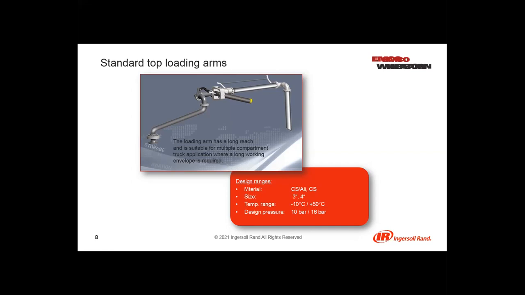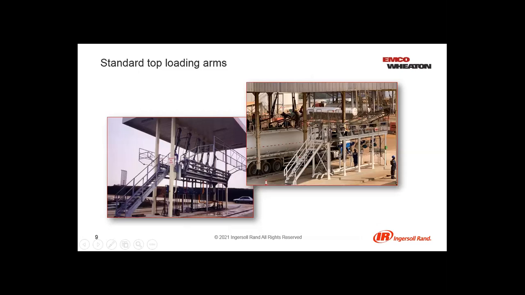Of course, different accessories for the standard loading arm are available on request, like position switches and overfill probe. But it's an example, there are other possibilities of equipment to install in this loading arm. Here is an example of a rack with loading arms. We have here at the bottom a rack with six variable reach loading arms. And here at the right side, a rack with a platform with five top loading arms, long reach.